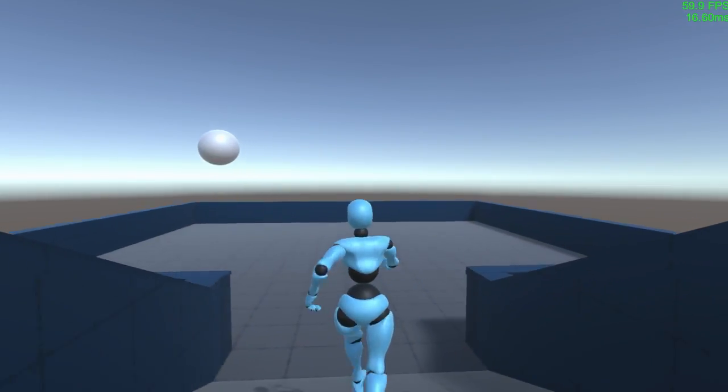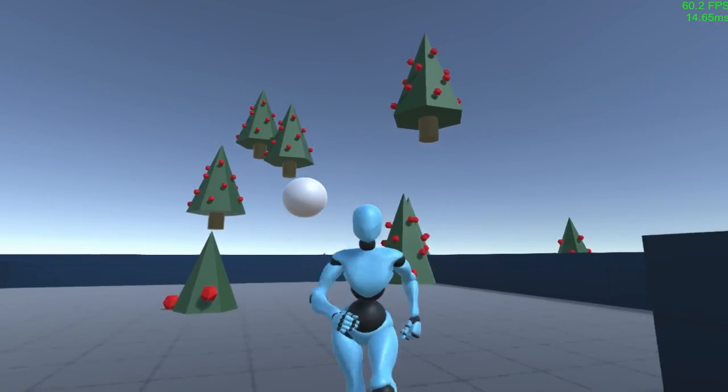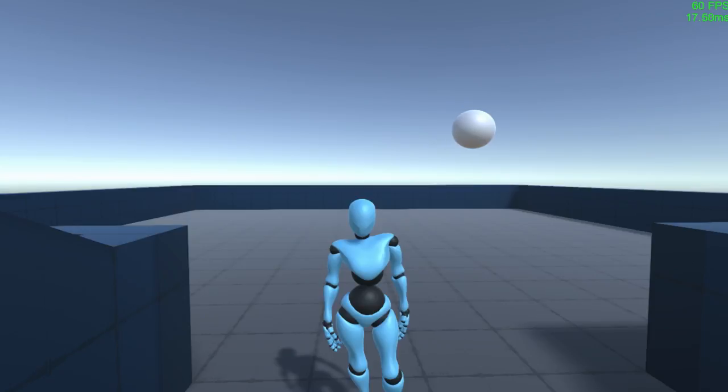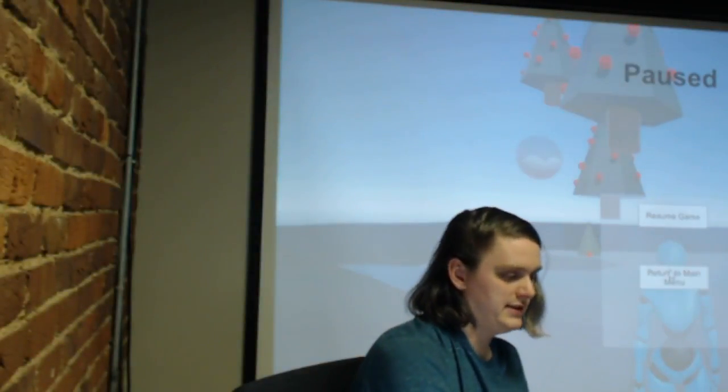I also put another sphere over here in case anybody needs to see it there. Cool. So what's the difference between these two?